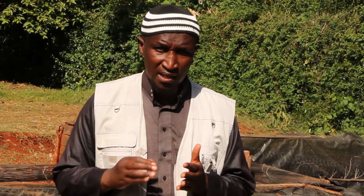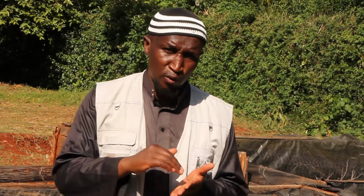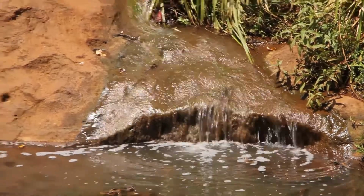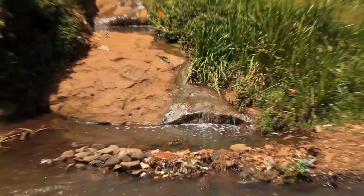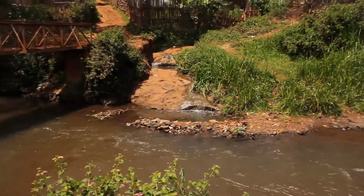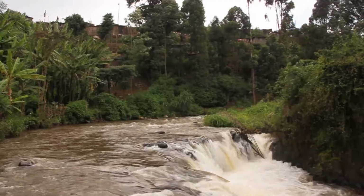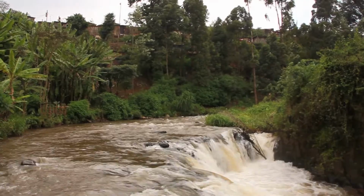For communities living around large water masses like Lake Victoria, Lake Turkana, or the Indian Ocean, getting a fish meal is a walk in the park. However, for other communities living in the steep topography of Mount Kenya region, this could be rather difficult. For the only natural water resources around these areas usually is springs and fast-flowing rivers, which are punctuated by waterfalls and rapids. So there's need for these communities to adopt this kind of fishing methods to complement their food supply.